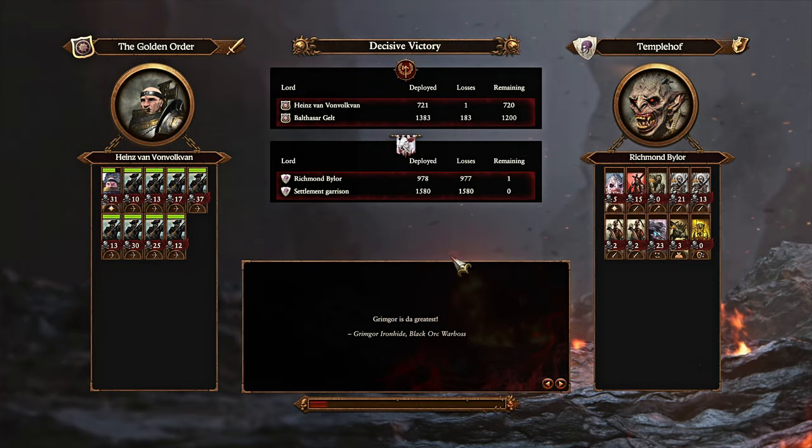Now, this army is untouched. So even if Tempelhof does attack me, I can respond with this second army there. And once the AI loses all settlements, that's one of the things they'll do. They'll look for a target, one of the factions they're at war with, and they'll attack it. I lost more men with Gelt, sadly enough, but that's because the AI did decide to ignore my second army.